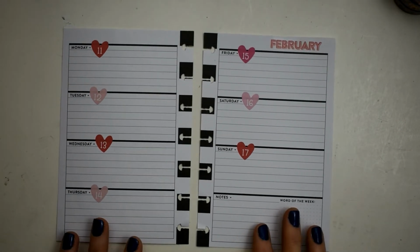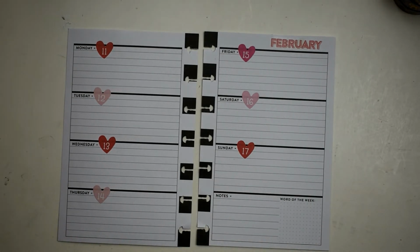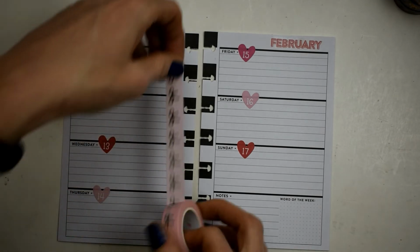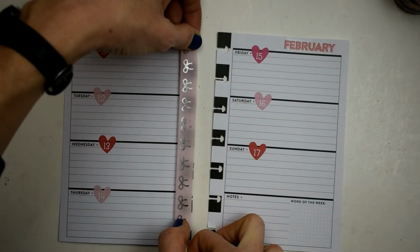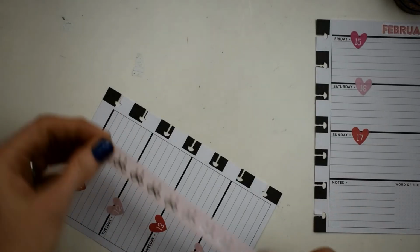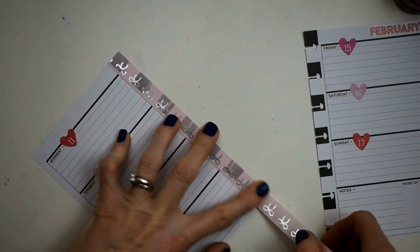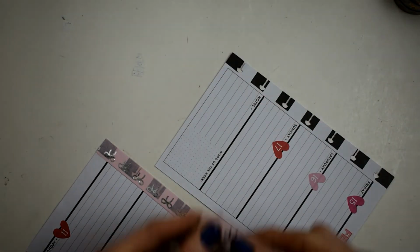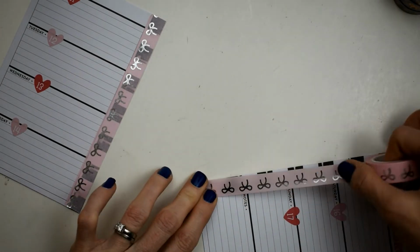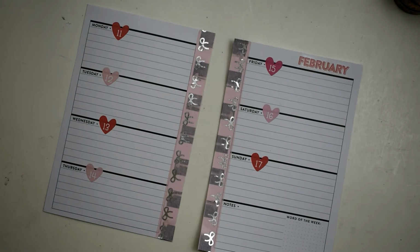All right, so what I'm going to do, this black here really is not what I'm wanting for this week because I'm wanting a little bit more of a softer color. So I'm going to attempt, I want to use this Simply Gilded. It's not going to cover it completely, but I think it's going to soften it up enough to where I will like it a lot better. So let's go ahead and do this. Okay. Oh, that is so much better. So much better.